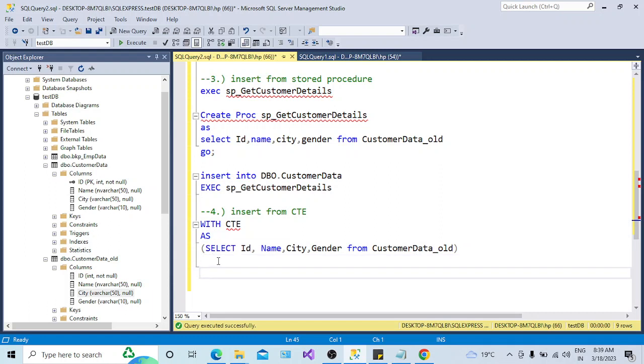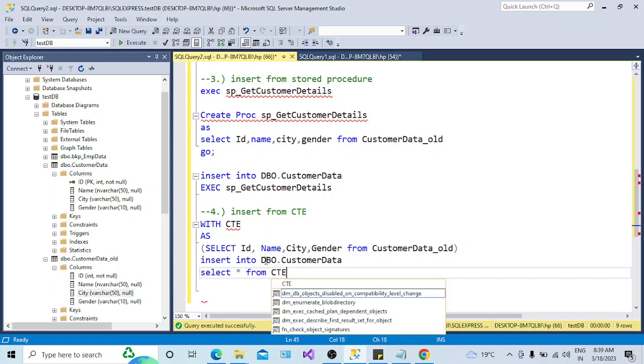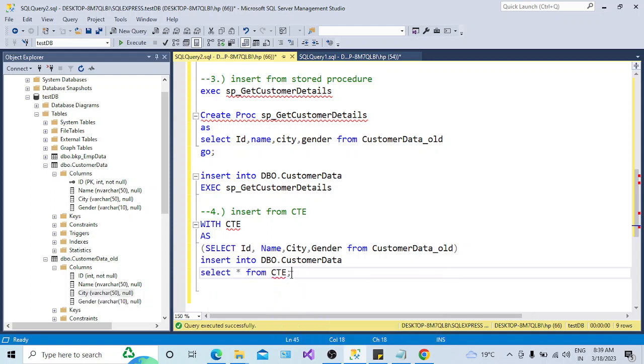Here we have created a CTE, and how can we insert it? Whatever result is coming from the CTE, insert into the same way. Instead of the stored procedure, you have to provide the CTE. So here it is very simple: insert into, and then select asterisk from our CTE.